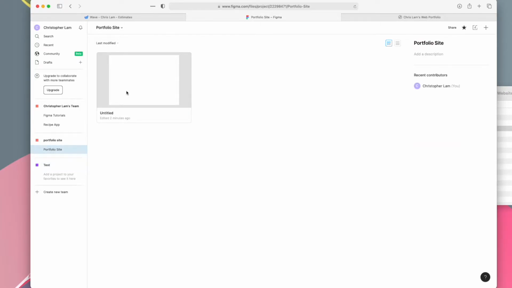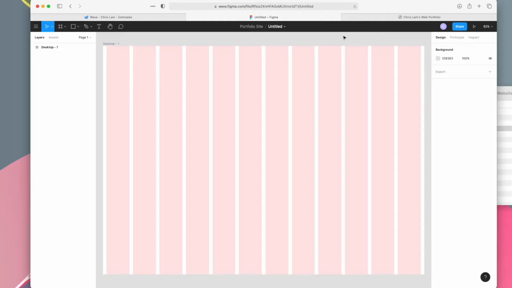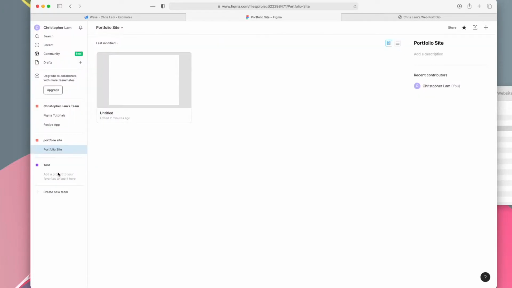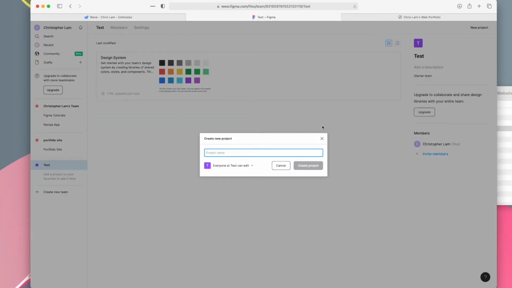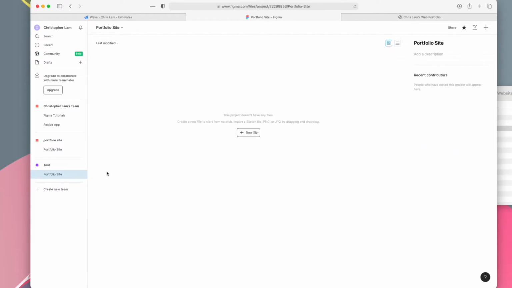Figma is really a great piece of software because, and I'll just start from scratch with you all, we'll just call this portfolio site. It allows you to do both low fidelity and high fidelity mockups. If you're someone that's really comfortable in Photoshop or something like that, you can easily create a high fidelity mockup, meaning you can make it look exactly like what you want the design to be. And the closer it looks to how you want the design to be, the easier it is with HTML and CSS.